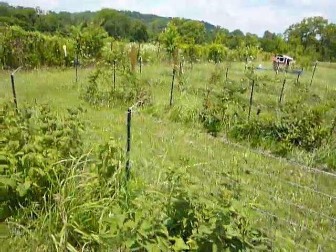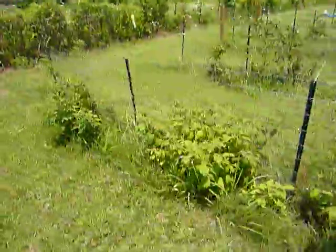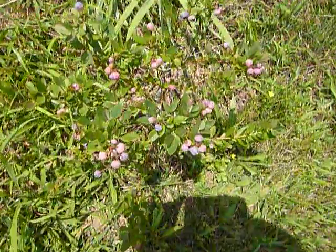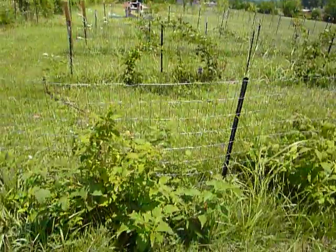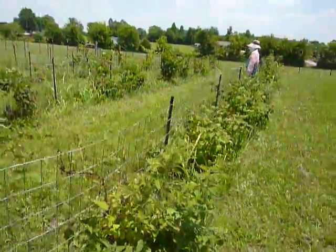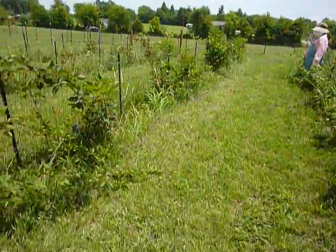And I'm having some trouble with Japanese beetles. We had a lot of trouble with them last year when the farm was new. Oh, look at these blueberries. They're just so gorgeous. Yum, yum. Anyway, I've been using bag-o-bugs, which I think actually bring more bugs into the area. It's very hard. I've been spraying with neem oil, which hasn't done a very good job. Maybe I'm not using the right mixture. I'll try something a little stronger.